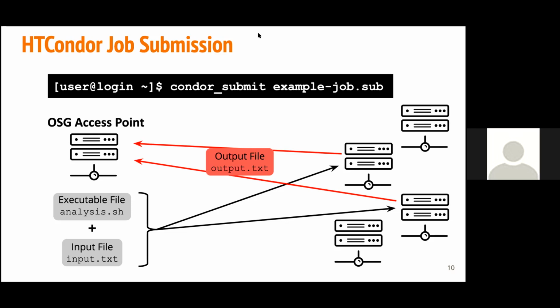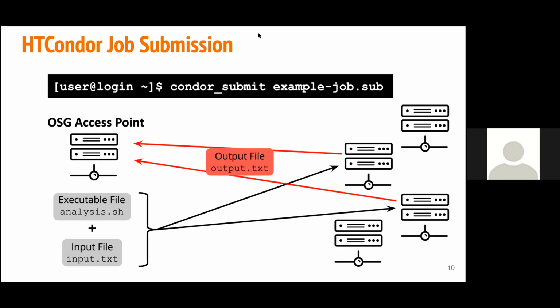We have situations where a single access point has hundreds of thousands of jobs that are being managed, and some users may have very large ensembles like this. So if you think about everything you heard until now, it is an attempt to make it easy on the user to manage large ensembles of jobs.